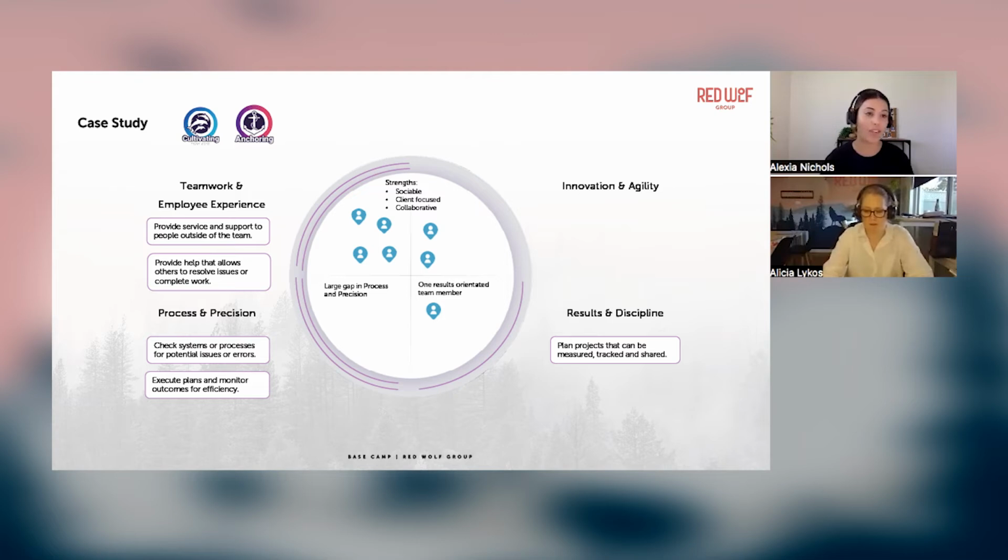Maybe there's some undefined structure in place currently. Could mean that each team member is doing a little bit of their own thing, and maybe they just need to align on a clear process that everyone can follow, and maybe even a clear process if they were to bring in new team members to sort of help with that onboarding process. So that's what we can start to identify just based off the objectives that have been chosen and the strategy type that's been given to this team.